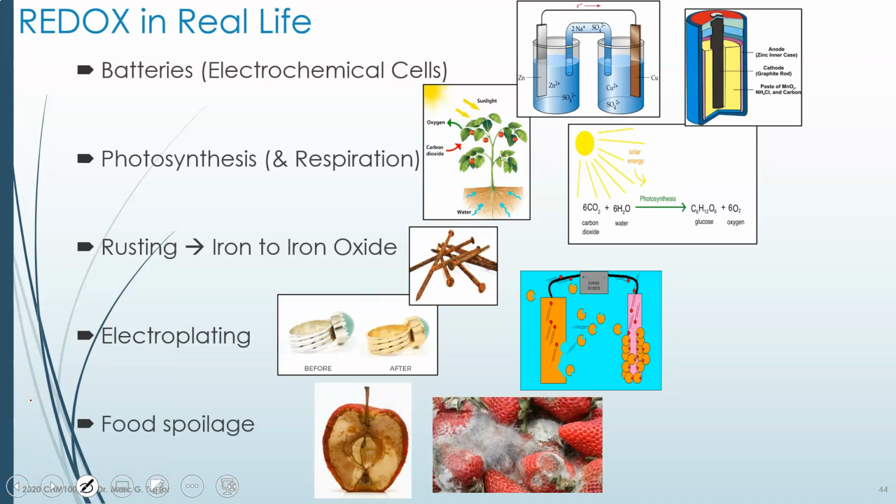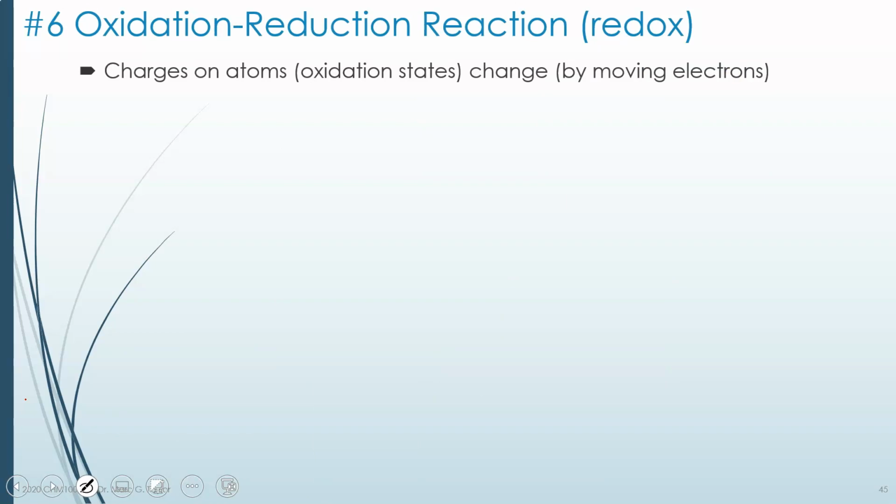And food spoilage, well, food spoilage is just bacteria and other microorganisms doing respiration of the sugars in food and the other molecules in food, breaking it down. So that's essentially their version of respiration. So all of these are oxidation reactions that you encounter every day. So let's talk about oxidation reactions or redox reactions.